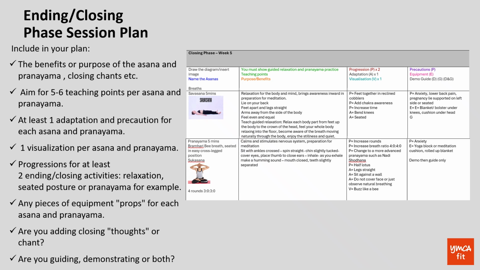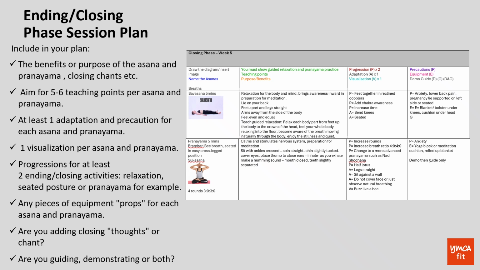It's the last part of the class where you teach your guided relaxation and your pranayama. Again, you're planning for this as well. So you'll see in the first column an image of Shavasana and just indicate how long you're going to be in Shavasana in minutes. And below it the same with your pranayama. With your pranayama, indicate whether it's going to be just one breath or one round of breath. And again, your tutor would advise you on this as you continue through your course.